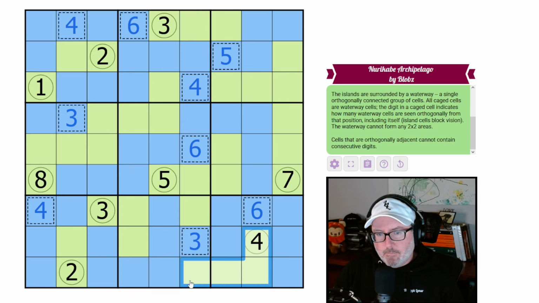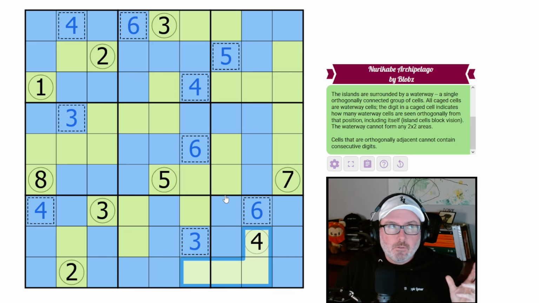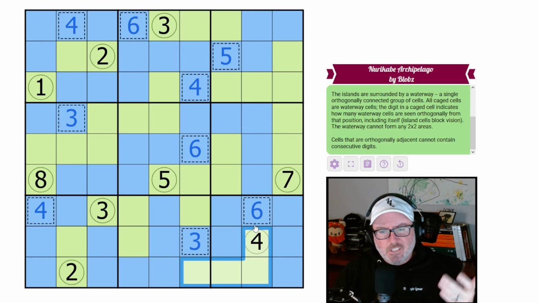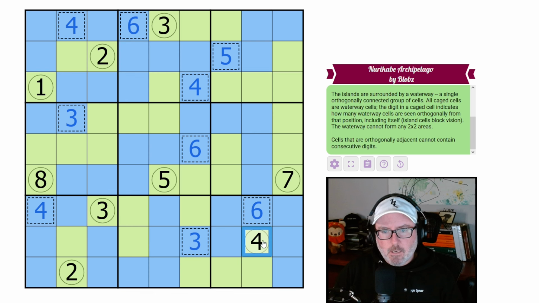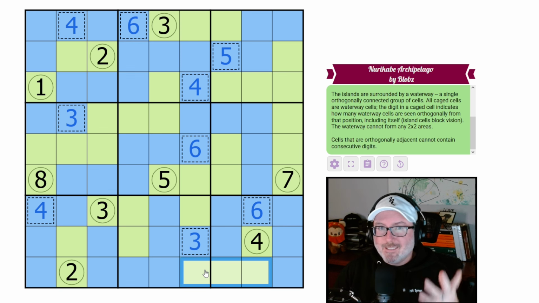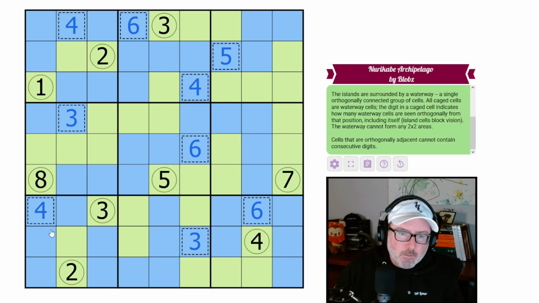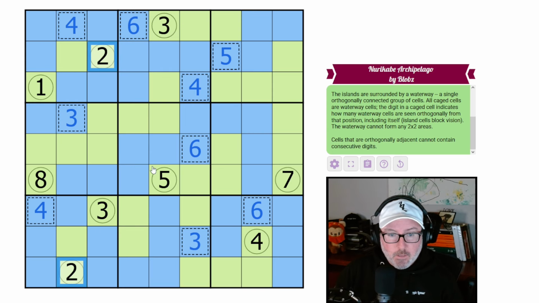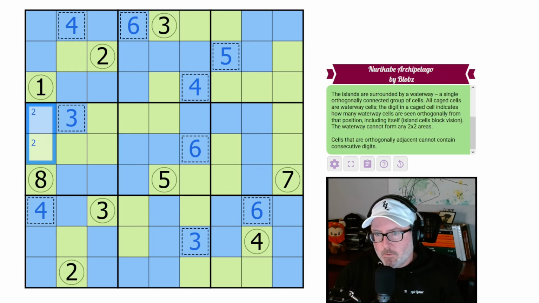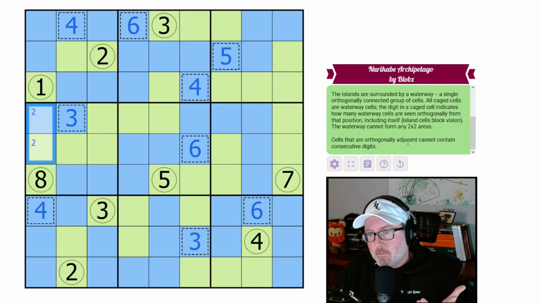Now, some of the Nurikabe based puzzles will have a stipulation where the size of the thing, the 4, let's say, would mean that these would have to be the digits 4 and below down to 1. This does not have that stipulation, and obviously that wouldn't work if it did, so we can't use any of that. We're going to have to just now jump into Sudoku, most likely. So 2s go into one of these, and again, there's no other stipulation except for the orthogonally adjacent.